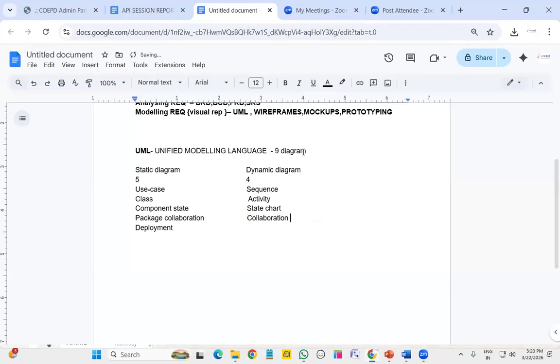So these 9 diagrams are available in the Unified Modeling Language.